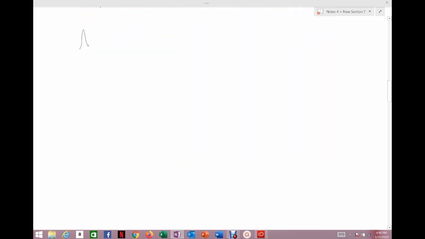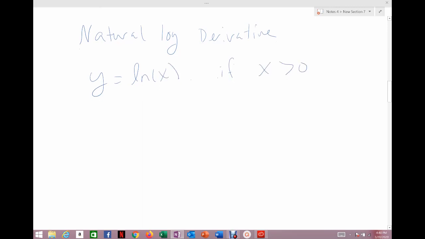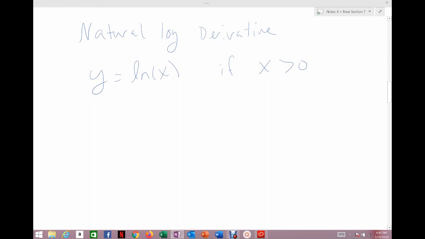All right, now a reminder of the natural log function. All right, the natural log derivative. So remember the natural log is the function ln of x. x has to be positive, right, I can only plug positive numbers in. So the same thing's true about its derivative. x has to be positive. Again, try on your calculator to plug a negative number in, you can't.